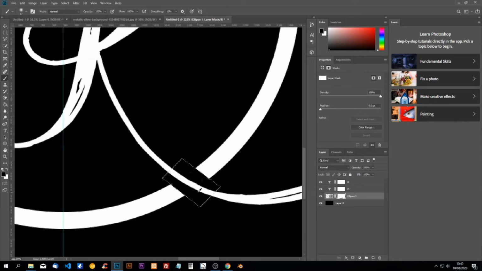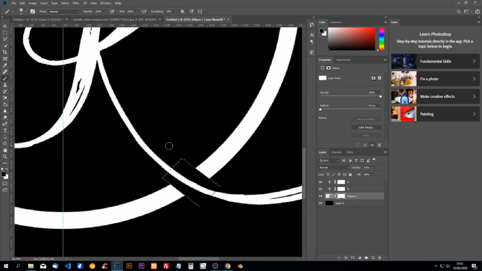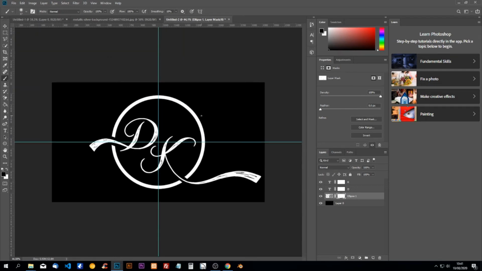We can zoom in to remove everything. We can make the layer invisible to see if we really removed everything. Okay. Now we do Control D to deselect the lasso tool. We do Alt and we go in with our mouse wheel. And now we removed the parts that are overlapping.